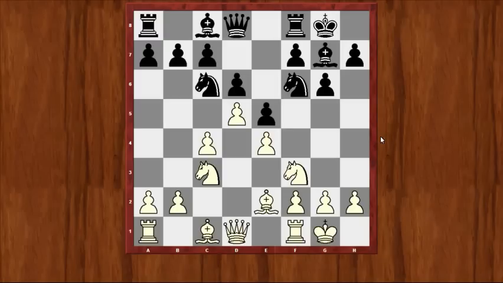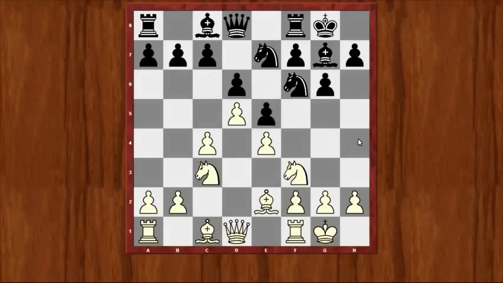So the consequence of this move: it closes up the center, no more tension in the center. Threat: we're threatening to take the knight on c6, so black must do something about that with his next move. Another thing to note is to look at our pawn structure. Now our pawns here are on light squares, so our light squared bishop is now a bad piece.